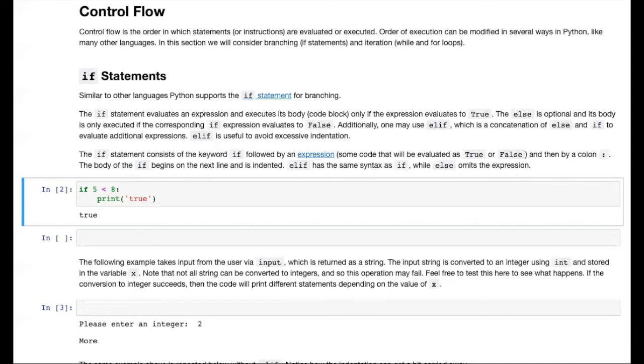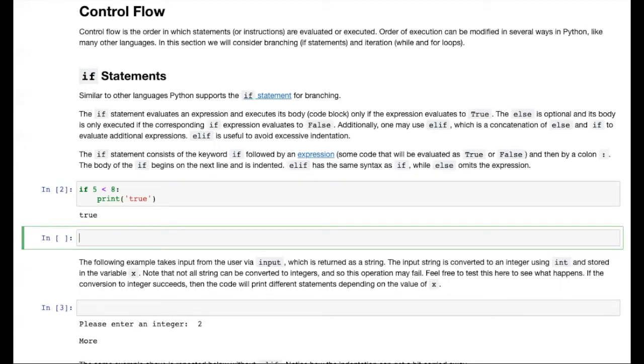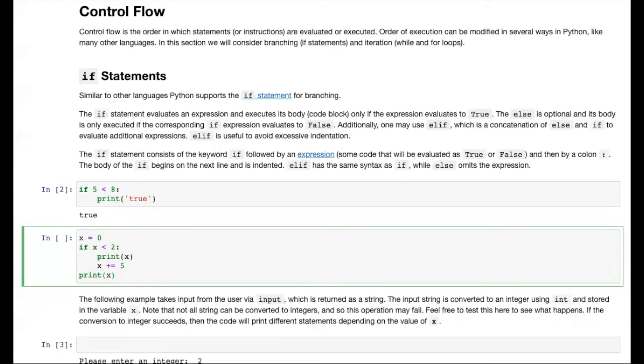Now, as we pointed out in the previous section, Python relies on indentation to define a block or the body of an if statement. So the line containing our print statement here was indented by 4 spaces. If I wanted to have multiple statements within the body of the if statement, we would need to indent all of them equally. So let's say we have the following code. The 2 indented lines are a block, and they make up the body of the if statement.